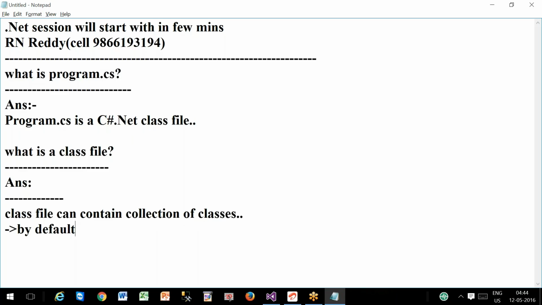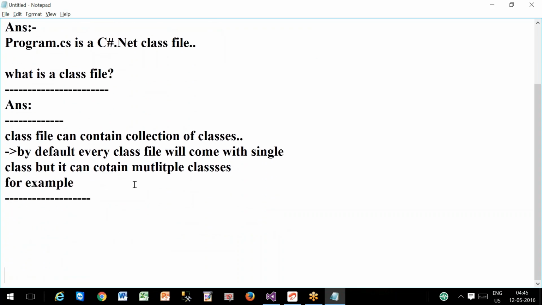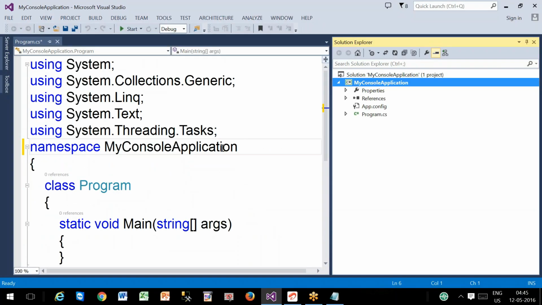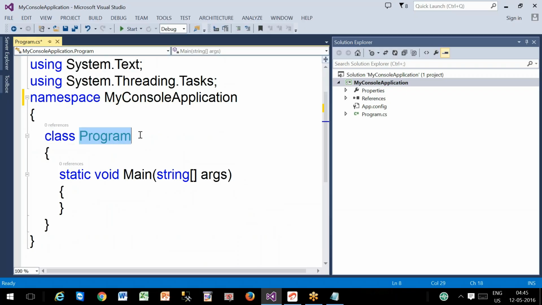By default, every class file will come with a single class, but it can contain multiple classes. For example, program.cs. You can observe program.cs is coming with a single class. That single class name is program. But by default, it will come with one class, but it can contain multiple classes.